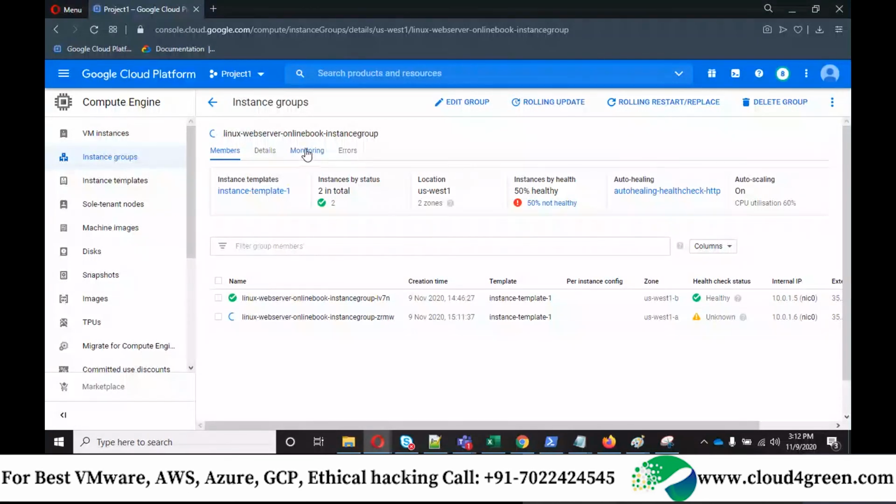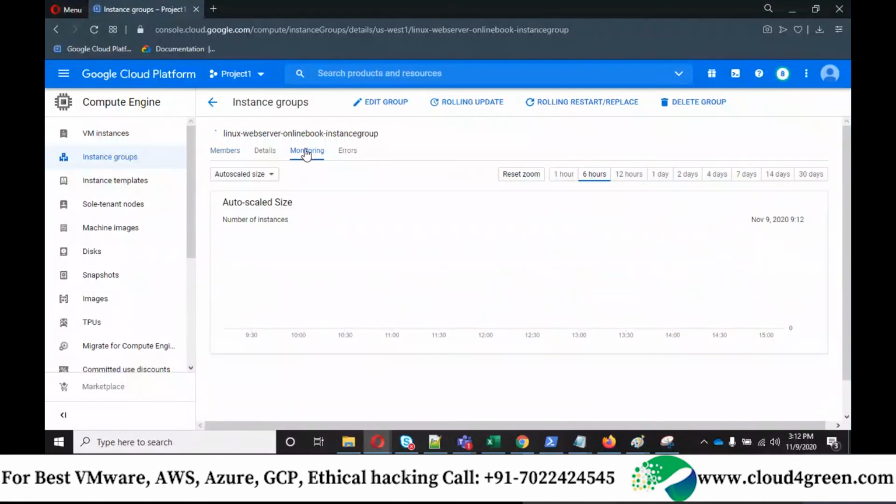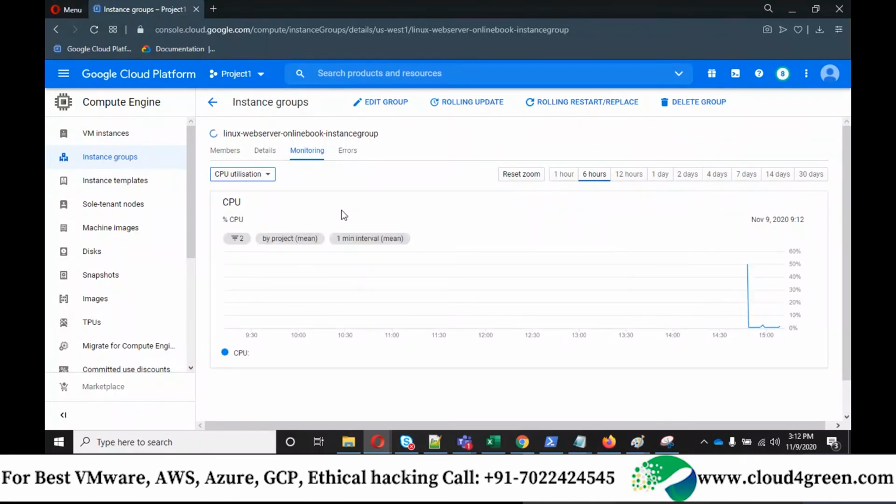I can also find it under monitoring. Let's see the current CPU utilization. It is not updated. Let me keep it to 1 hour, and it will update in a moment. So till 3/9 I have data. Let's refresh this.